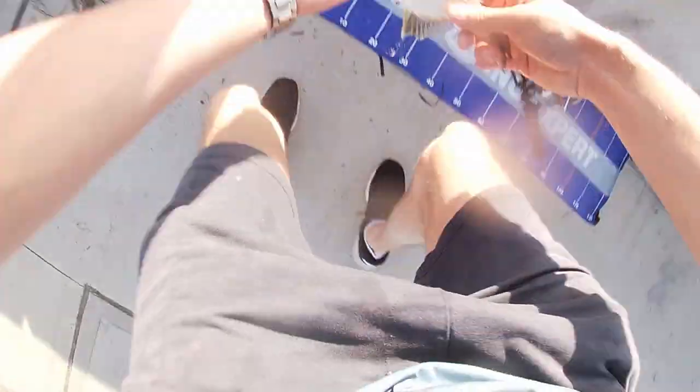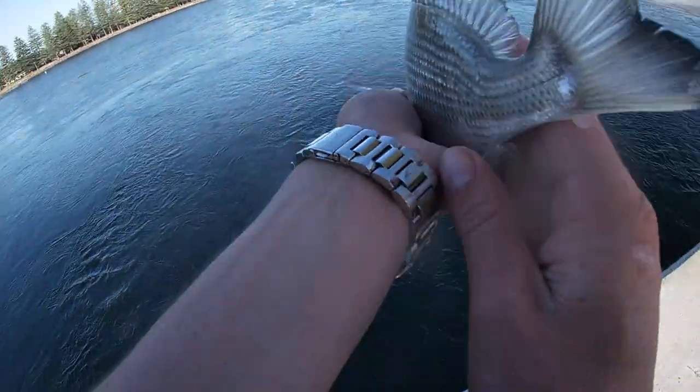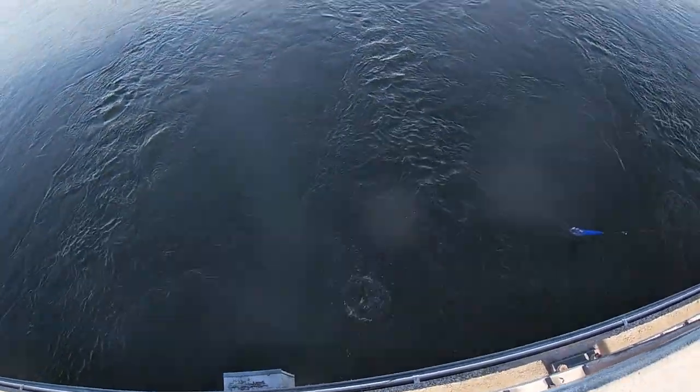I'm measuring it now. I think it'll be a bit short, this one. We'll let him go anyways, regardless how close he is. He's 25, but we're gonna let this go. Let him get a bit bigger. Woo! See you, mate.